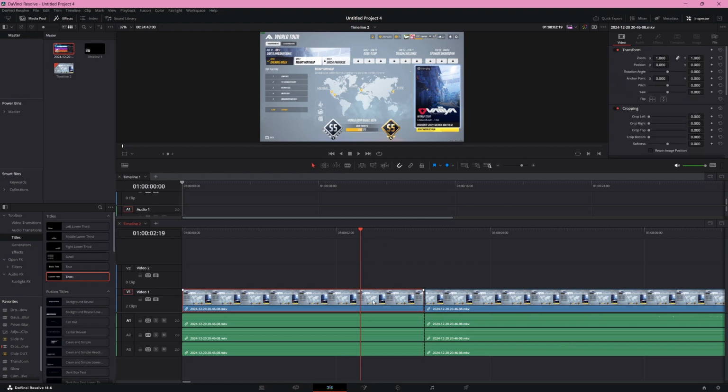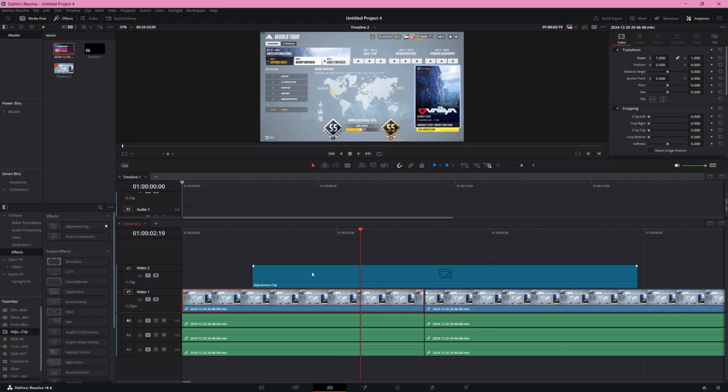Now, the transform is really useful for making something look a certain way, and also useful for doing animations, but you won't want to do animations directly on the video track itself, because once you do that, it's stuck like that forever. So what you'll want to do for animations is to use adjustment clips, which you can find here in your toolbox, effects, adjustment clips. You should hit the favorites button over here so you can find it wherever you want, whenever you want, because you will be using this all the time.